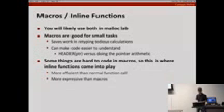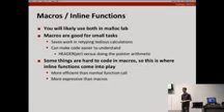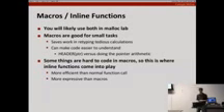So in terms of macros versus inline functions, because they sound pretty similar, where do you use which? Macros are good for small tasks, sort of constants, very, very simple operations. So the things that you can't do with macros but can do with inline functions, obviously, you would want to use an inline function for.